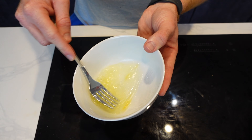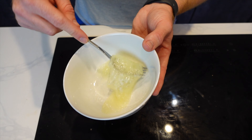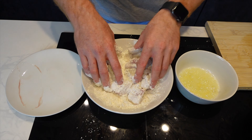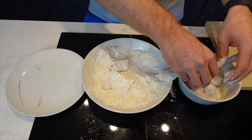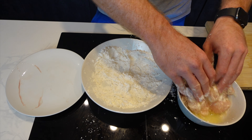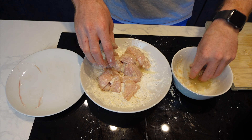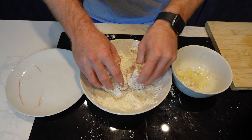Next, I have one egg white in a bowl. All you need to do is whisk the egg white up — this stops it from being just one big lump. Then we're going to throw the diced chicken breast into the cornstarch mixture. Once we've coated it well, we're going to transfer it into the egg white, give it a good coat, and then give it a second round of coating. This double coating makes the outside extremely crispy and gives it that battered effect.